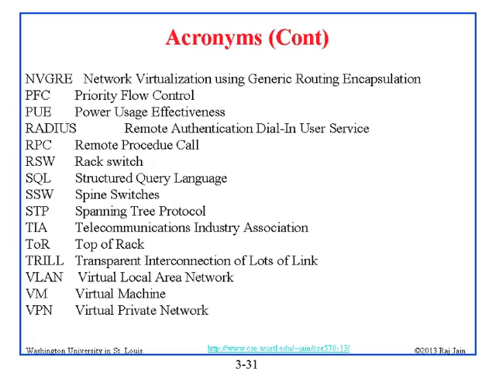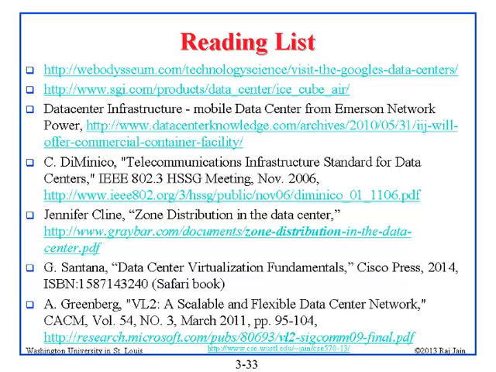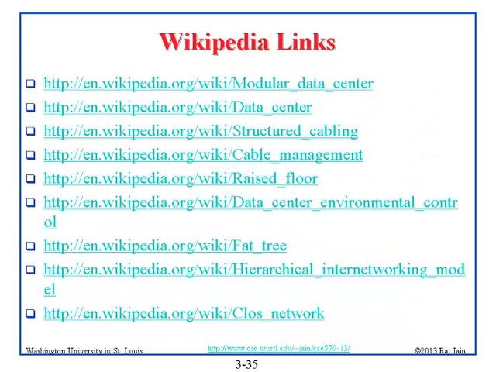Acronyms are there, all of them, but then there is a reading list, which is the same as it was in the slides. I just collected all of them and put them at the end. So you can click them. As I said, these are all clickable. You can download the single slide version from the website, and then you can click on it and read them, and you must read them. And then I also did Wikipedia separately. These may not be in the main slide set, but if you read these parts of Wikipedia, you will get all about some of these things. For example, even the Clos network.